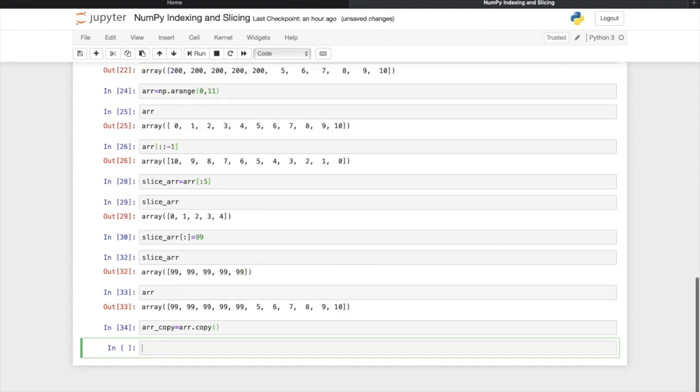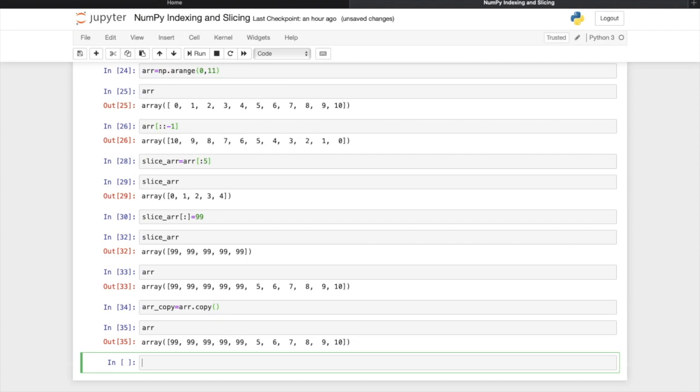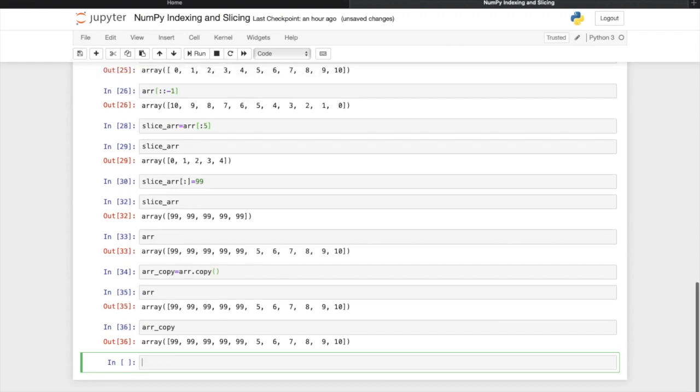And if I take a look at my array, it is 999999999 and so on. And if I take a look at my array copy, it is also the same thing.